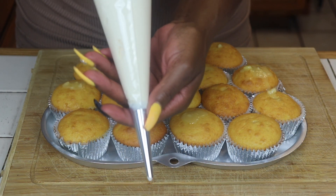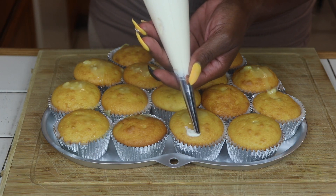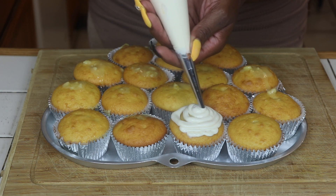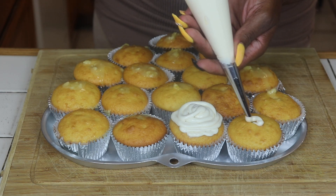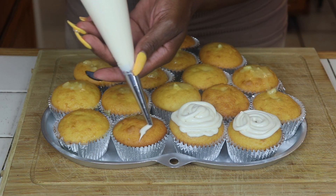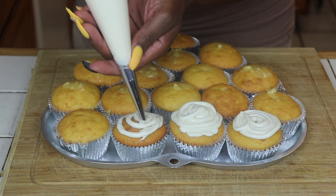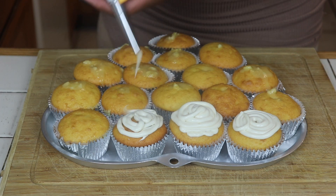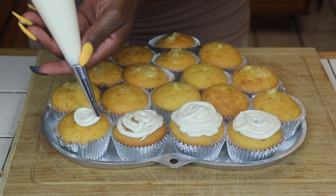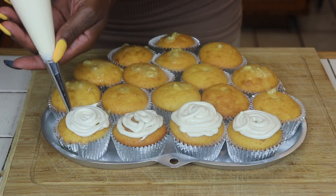I'm back. I've changed my bags out and I have my frosting in here now. I'm just going to show you guys how I frost the cupcakes. It doesn't have to be perfect. You can start from the inside and go out, or you can start from the outside and come in. There are also other tips where you can get more frosting out at once. But this is pretty much how you do it — you can start from the inside out or go from the outside in. This is the tip I have, so this is the one I use, because I don't want them all sloppy.